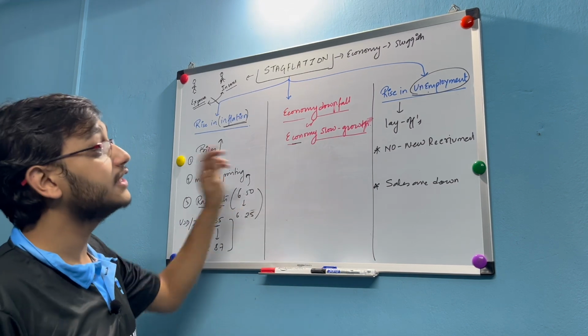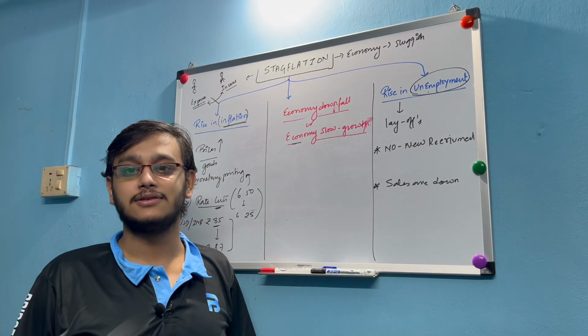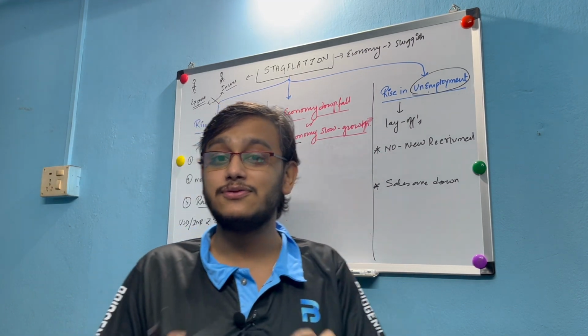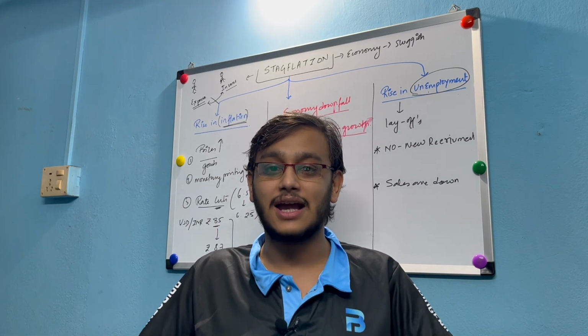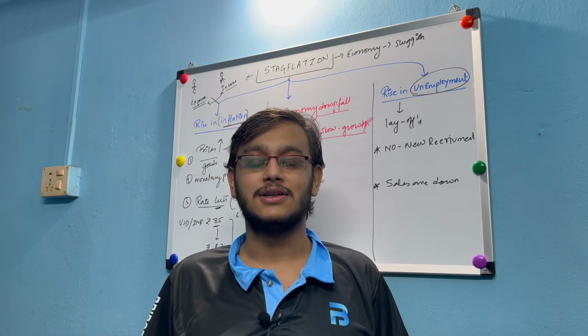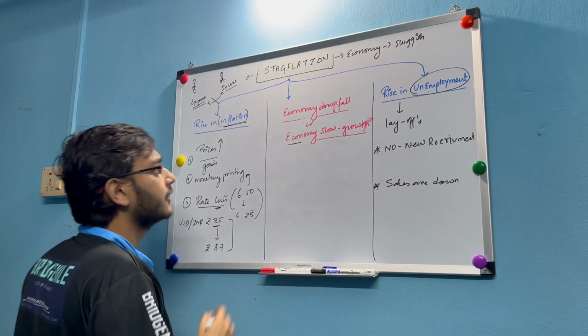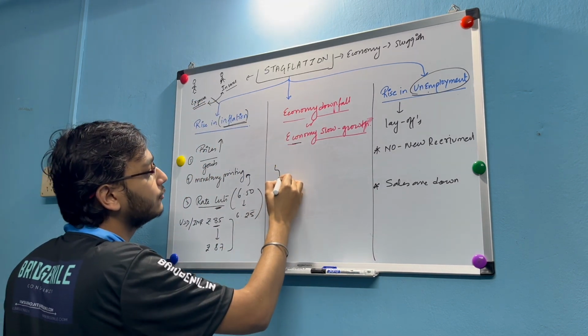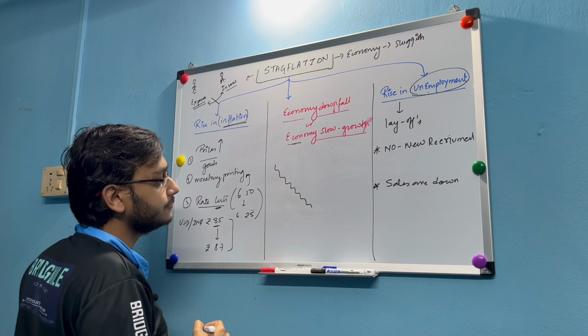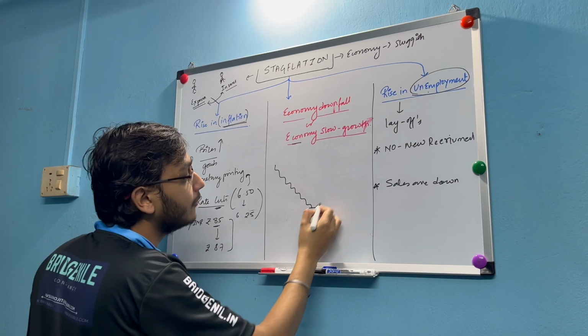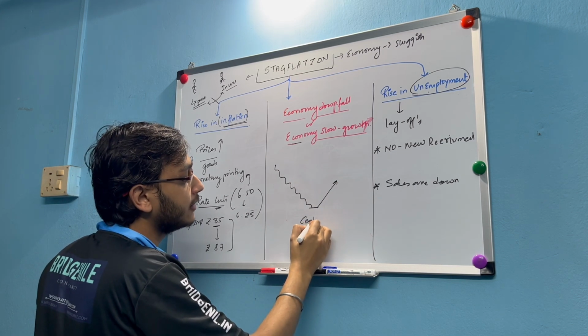Right? This entire phenomenon comes under stagflation. So if anyone asks you which phenomenon you are in, well, we are in the stage of stagflation. This is stagflation. Hope I'm able to make it clear, right? The economy will be going downwards. In order to move the economy upwards, what does the central bank do?